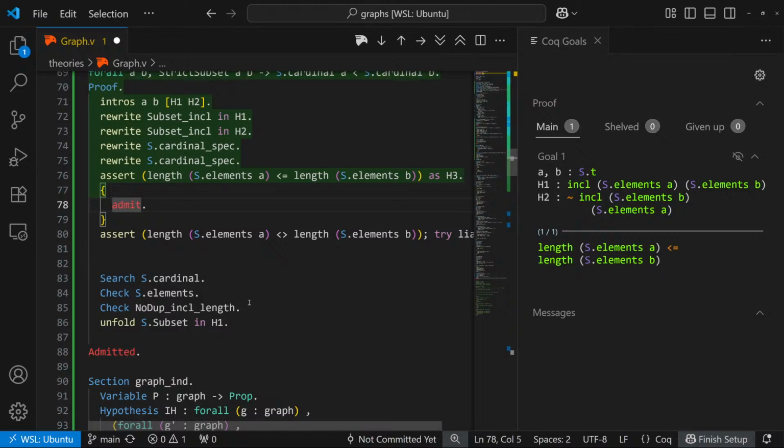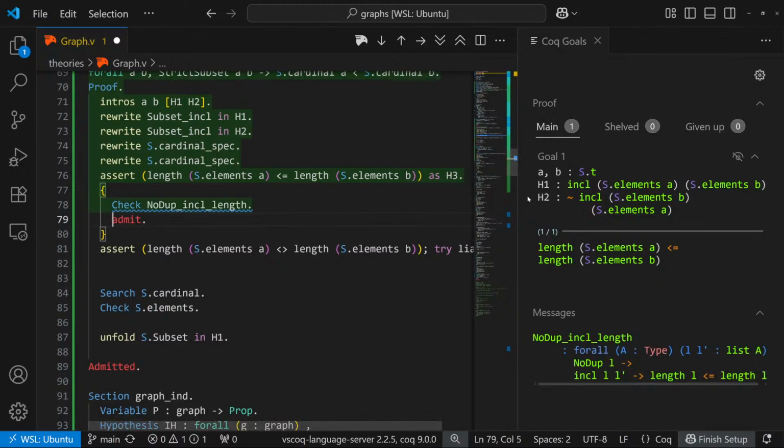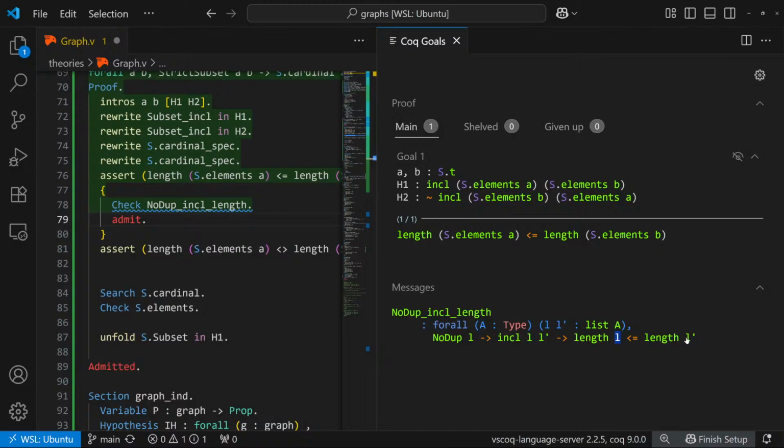And as we said before, we want to do this thing. Let's see how it's defined again. If we want to prove that the length of a list L is less than or equal to the length of L prime, which is basically this goal that we have to prove down here, then we need to prove that everything is included, which is an assumption that we have over here, and that there's no duplicates in the first one.